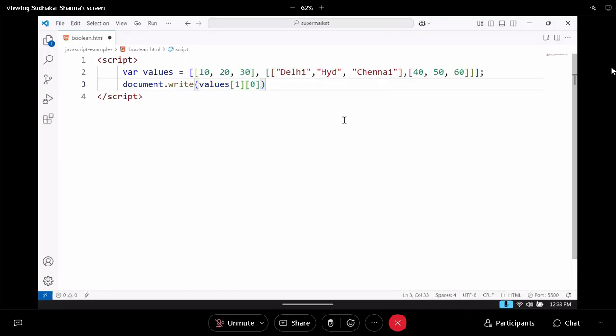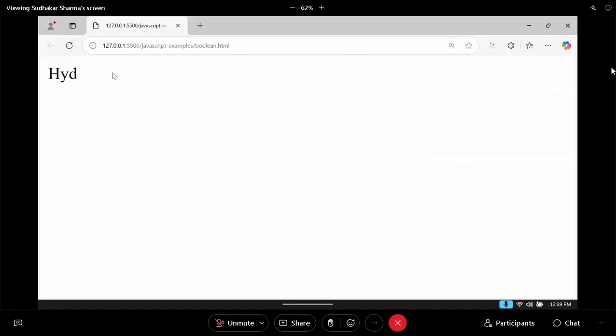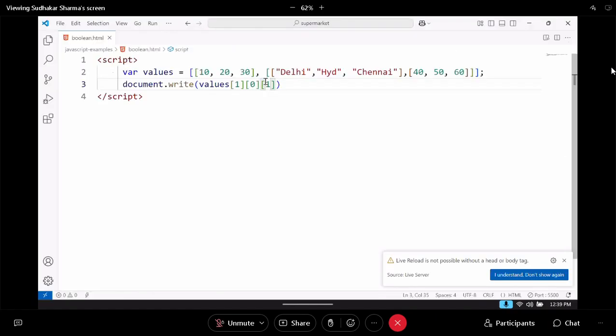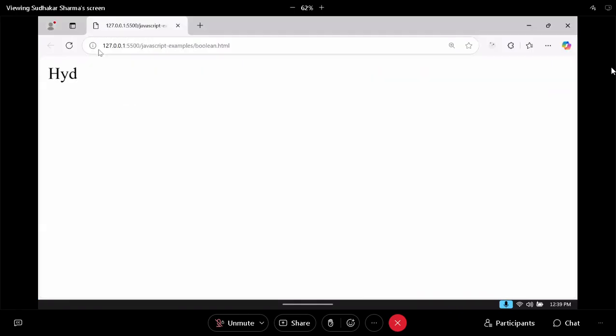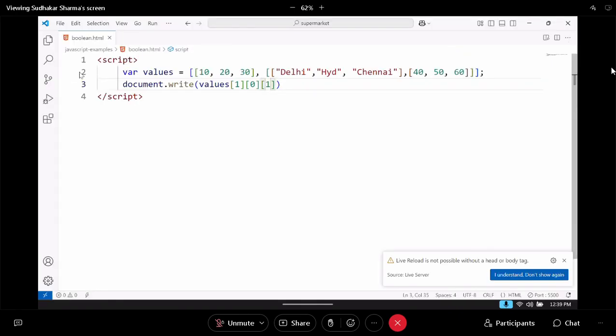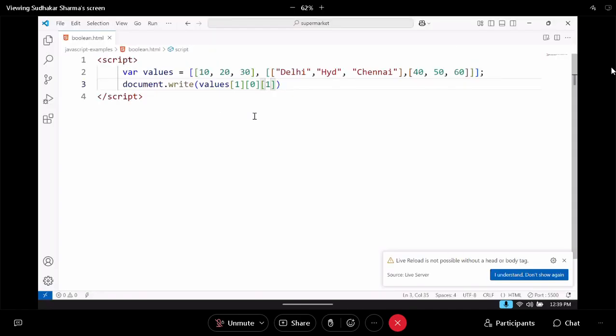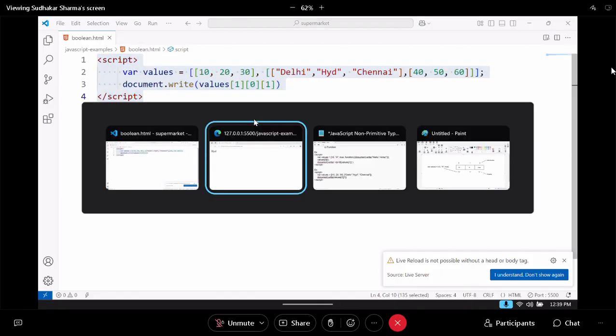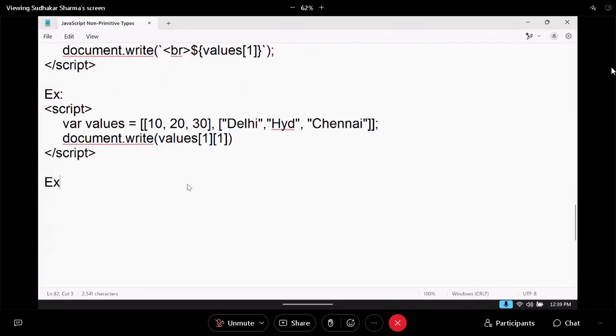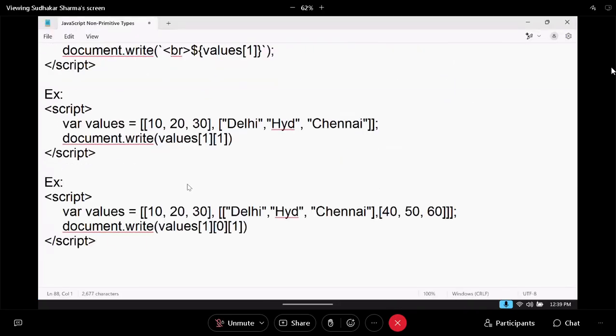In that 0 again an array is there. In that, index 1. That means it is able to access Hyderabad and show it. Suppose I said 2, it will get Chennai and show it. You can use any complex array in array. Just you need to understand the sequence of accessing. Storing values, accessing the values from array.